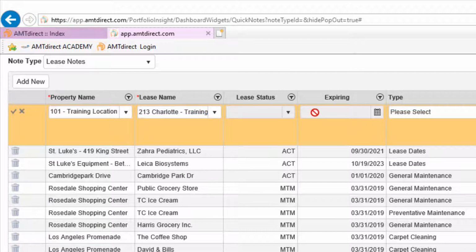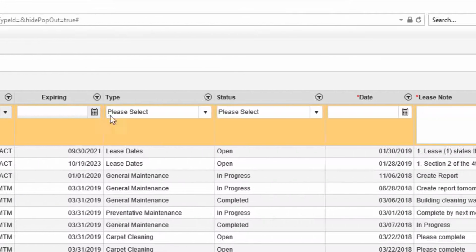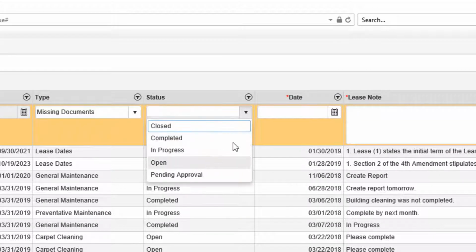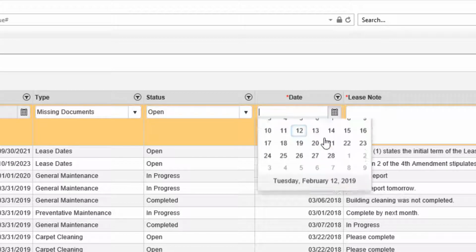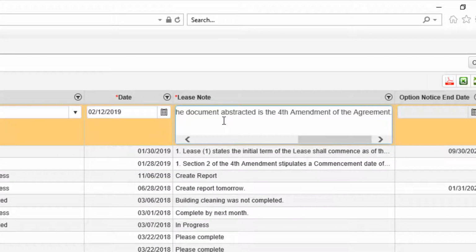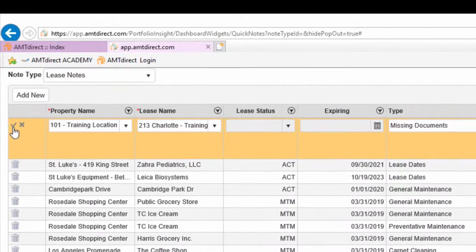The lease status and expiration date are grayed out, but they will be auto-populated once we save and refresh based on the lease we selected. Lease note type and lease note status are optional fields. Select the date, enter the note in the lease note field, and click the check mark to save.